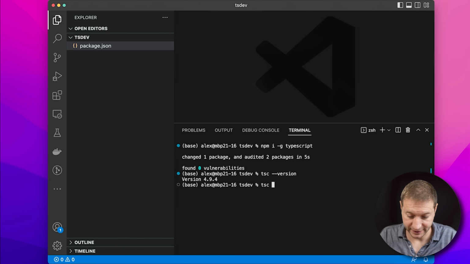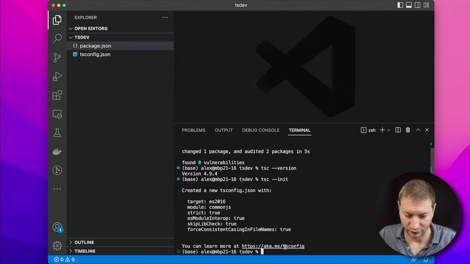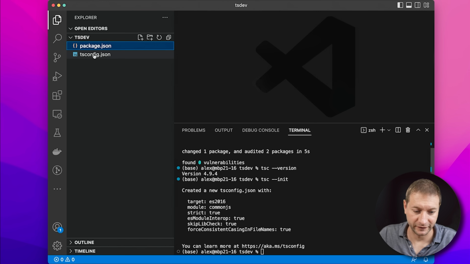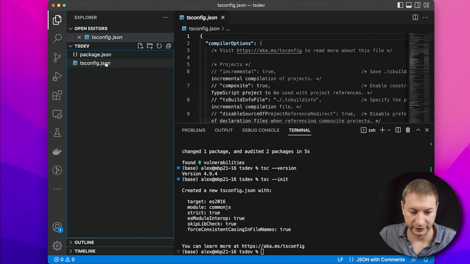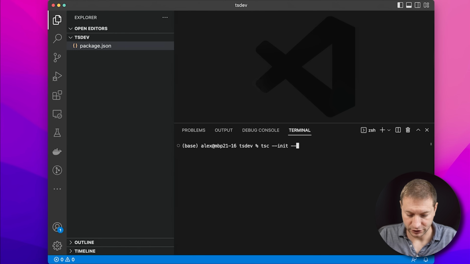Now that I have tsc, I can also do init, or it's not like the npm init. Here you need to do --init, but wait, we're not done yet. You can just initialize this project. You know what, I'll just show you. If you run that, you'll get a tsconfig file. This is the default one, but we don't want the default one. We want a couple of extra options in here. tsc --init --sourceMap.